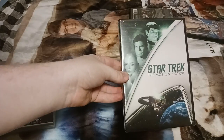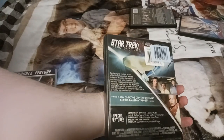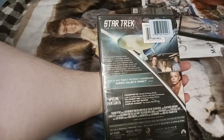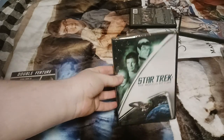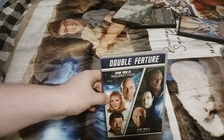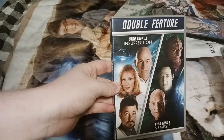Next up is a replacement copy of Star Trek, the movie. As you saw in that last one, the disc rot was real. This one, hopefully, the disc rot is not going to be a problem. Cheeky. Then, Star Trek's 9 and 10, Insurrection and Nemesis.